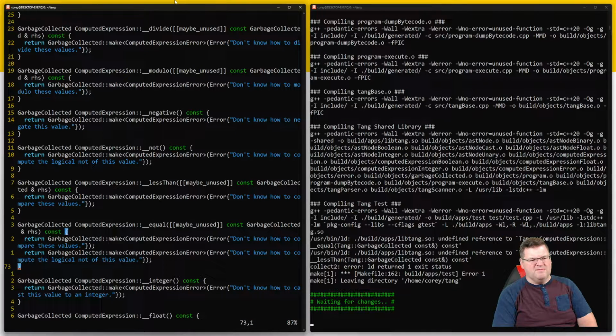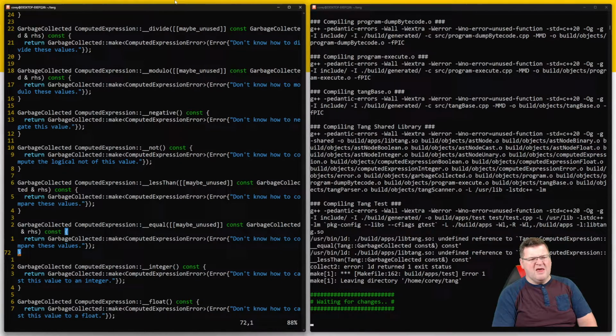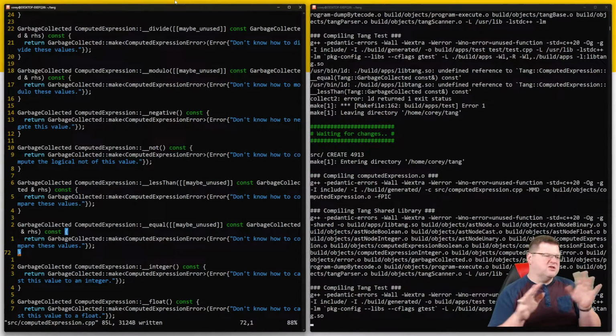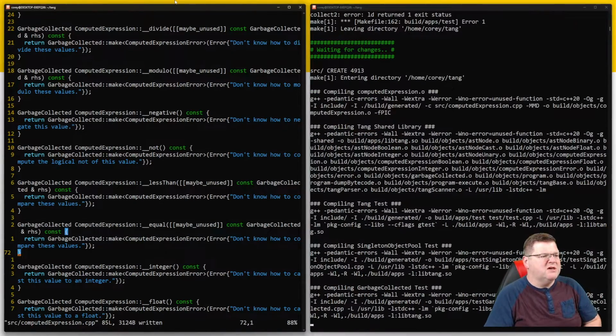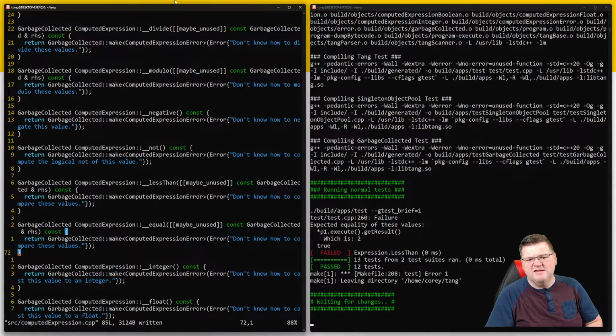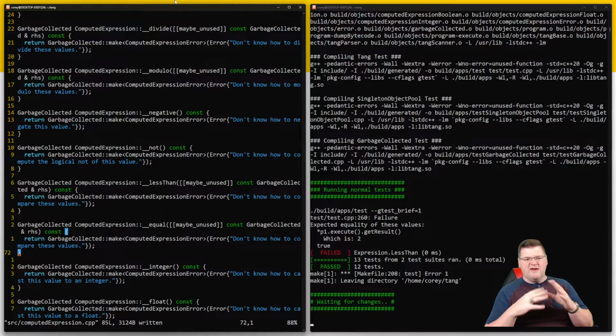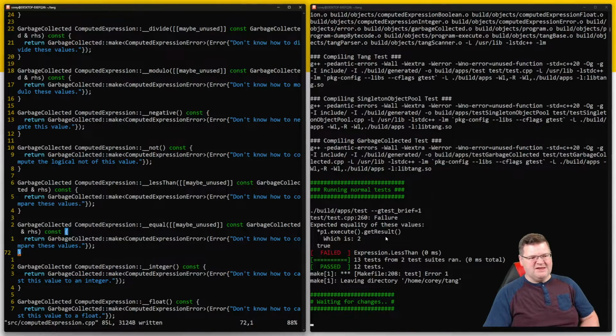I think that'll work, and that should fix the compilation problem. And at this time, it's compiling, it's running, but right now, Flex doesn't know how to recognize less than or equal to or greater than or equal or not equal. Doesn't know how to do any of those yet, and that's okay. We haven't told the rest of our programming language.